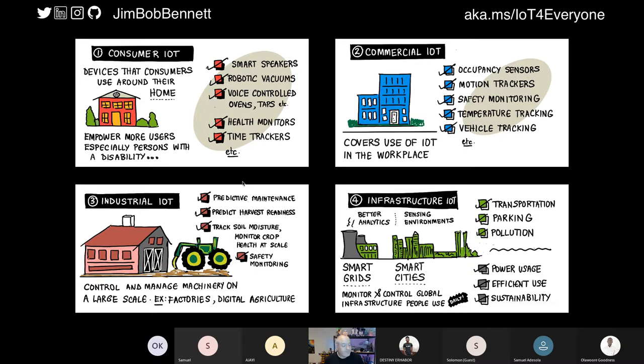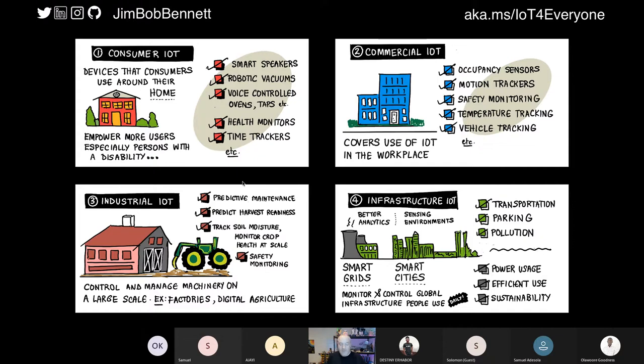Vehicle tracking. There's a lot of countries where they're looking at monitoring vehicle use to make sure you're adhering to various regulations. Two examples would be New Zealand, where if you have a diesel vehicle, you don't pay tax at the pump, you pay tax afterwards based on the number of miles you have driven on public roads. So if you have a logging truck that drives 10 miles on public roads to a logging site, drives 20 miles off-road around the logging site, and then 10 miles back on public road, they've driven 40 miles, but they only need to pay tax on 20 miles on road. So if you can track when that vehicle leaves the road and gets back on the road, you suddenly have the capability to pay your tax correctly, and obviously not be over or undercharged.